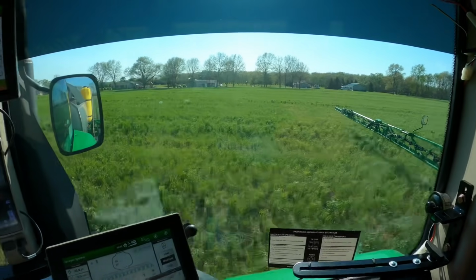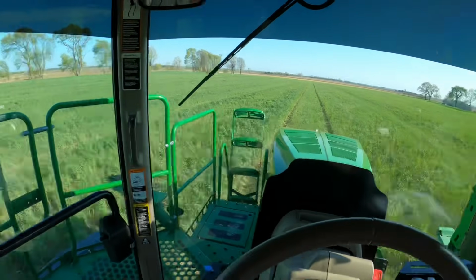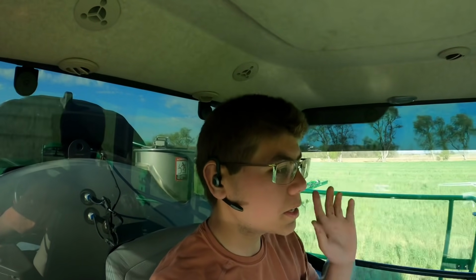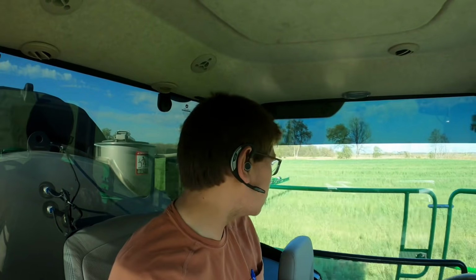Not spraying. I was, though. Just water. Nothing in it, just water. Just practicing. Just working on trying to get dialed in where I need to turn, when I need to turn, and just practicing turning on the ends, essentially. Just trying to get used to it.